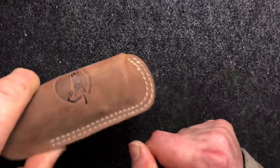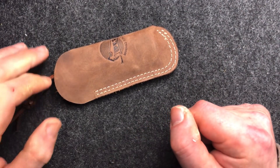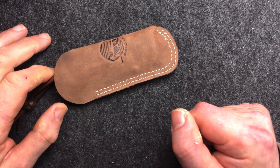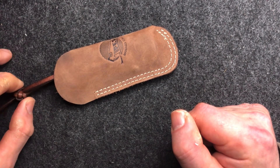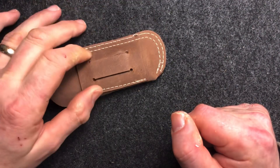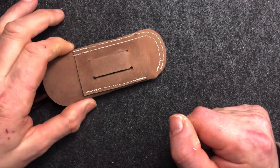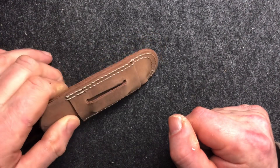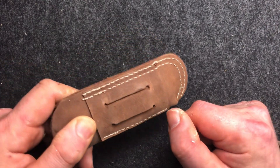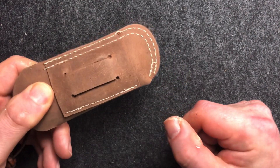This is what came inside the box. These knives — some come with a clip, some come with a slip. I'm not a big fan of clips, so I went for one of the ones that comes with a slip. Nice little leather slip. This actually goes on your belt — I had it on my belt. They just seem a little on the fragile side, but I had this on my belt for a couple of weeks and it seems to hold up perfectly well.